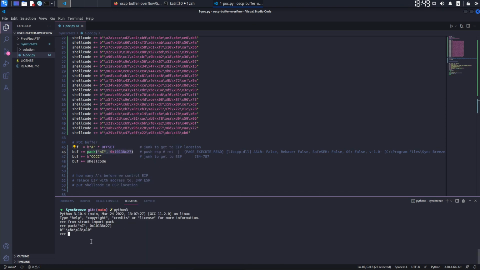And you can see it's the same as what I did before. You can't see the 27 because it's a valid or a printable character. I'll just do it in X. So 27, 8C, 1310.